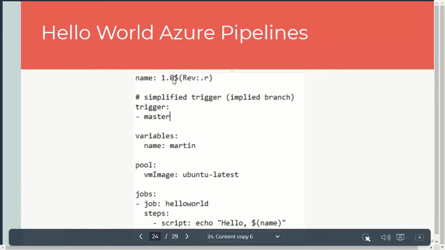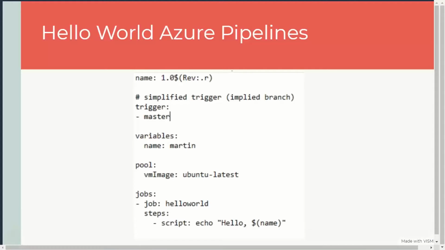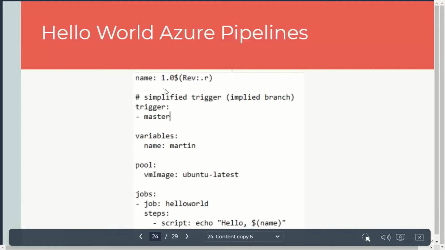Once you are going to make a minor release version, you have to edit the pipeline, the azure-pipelines.yaml file, to 1.1. Then it will automatically populate 1.1.0, 1.1.1, 2, 3, 4 and so on.